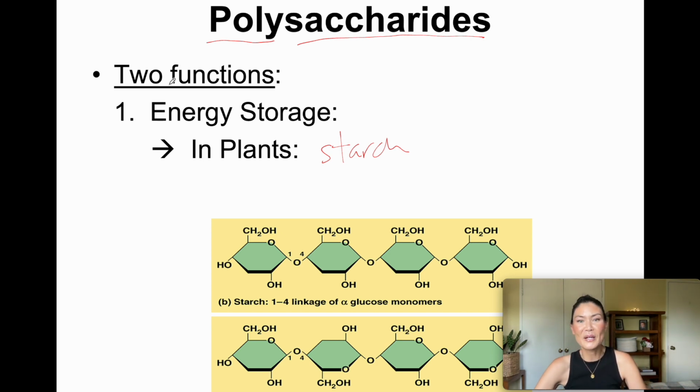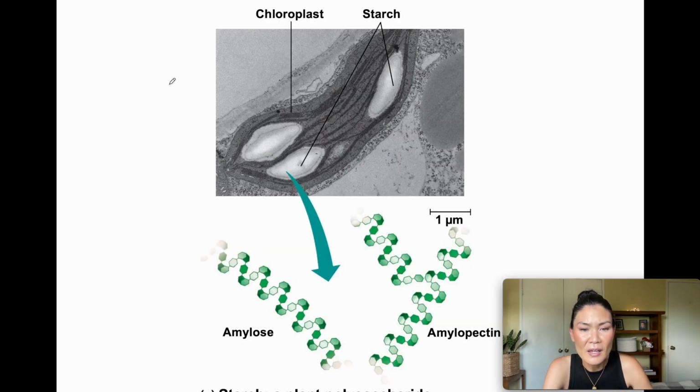I left it at school, but I do have a really old potato at school, and it's growing from the little eyes of the potato, all these roots and stems and leaves are even growing out of it, because the potato itself is energy storage for growth for the plant. And so this is starch.